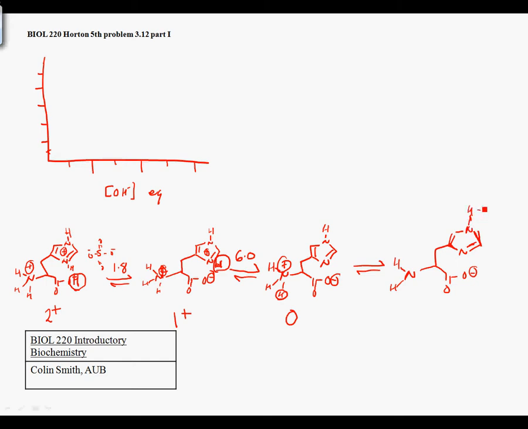This other one does not ionize. This other proton does not ionize at pHs we care about. So this form now has one negative charge and no positive charges, so it's -1. And the pKa here of this last ionization, according to the problem, is 9.3. So we have 4 forms of histidine governed by 3 pKa's, and we want to look at the ionization curve.